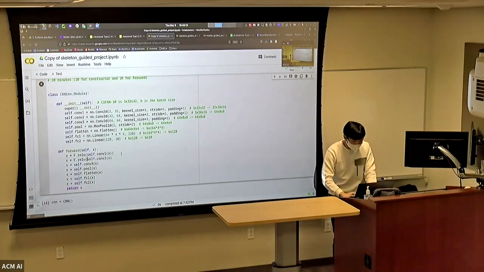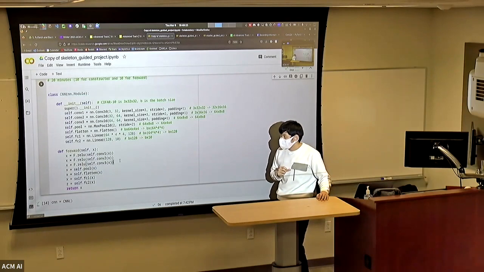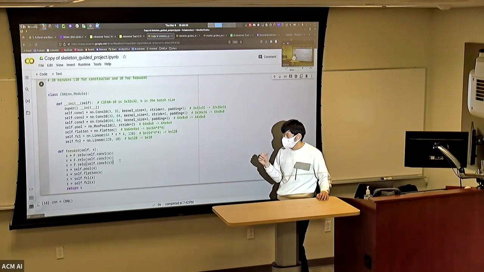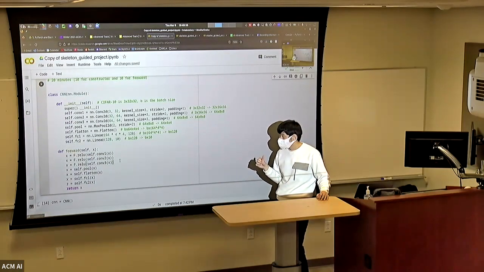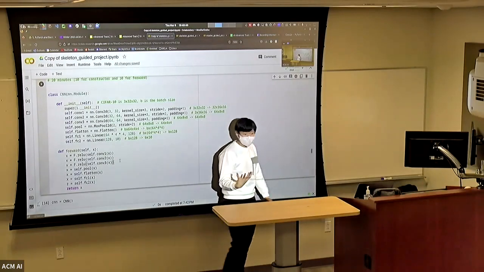But if we do this, what we basically have is we're adding our activation function. Does it make sense how this is adding our activation function? Does that make sense here? Okay. I do want to make sure that this is okay. Yes. Throwing the results of the conv into a function, specifically ReLU, right?